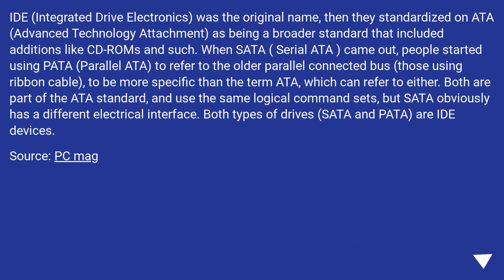IDE, Integrated Drive Electronics, was the original name, then they standardized on ATA, Advanced Technology Attachment, as being a broader standard that included additions like CD-ROMs and such. When SATA, serial ATA, came out, people started using PATA, parallel ATA, to refer to the older parallel connected bus, those using ribbon cable, to be more specific than the term ATA, which can refer to either. Both are part of the ATA standard, and use the same logical command sets, but SATA obviously has a different electrical interface. Both types of drives, SATA and PATA, are IDE devices. Source: PC Mag.